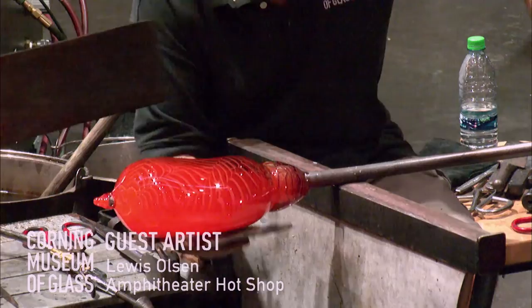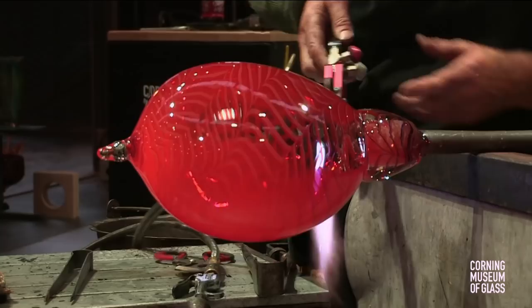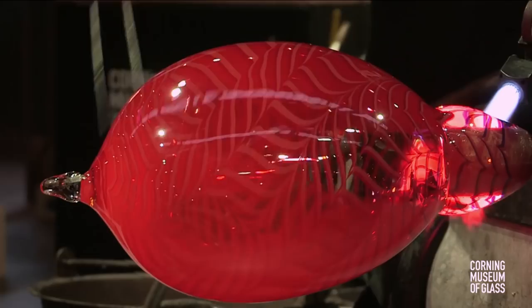This isn't our standard vessel. These more sculptural elements can be a little difficult to follow. So hopefully all of you at home get a little better understanding of where we're going with this. We're sort of flattening this out a little bit. Lewis does these curled shapes a lot. I'm not sure he's ever made anything quite like this, with them nestled like that. I know he does these curled shapes quite frequently. He's really pushing their limits, making them larger and more intricate.